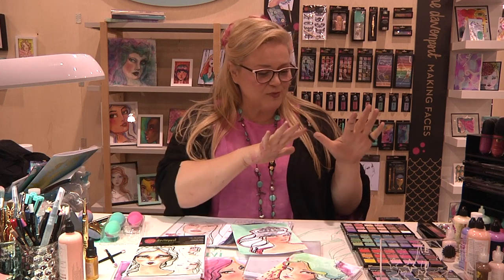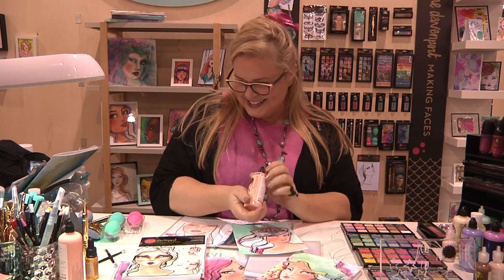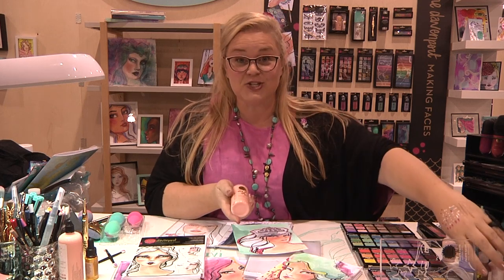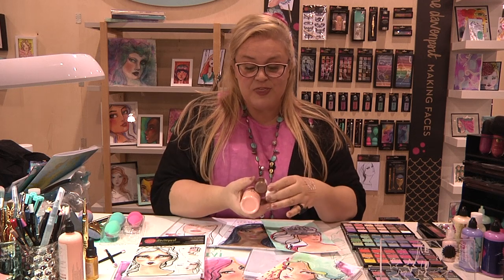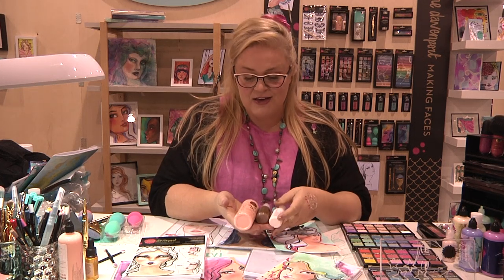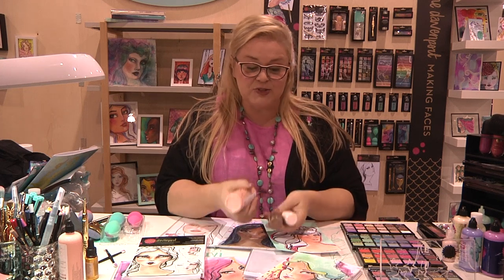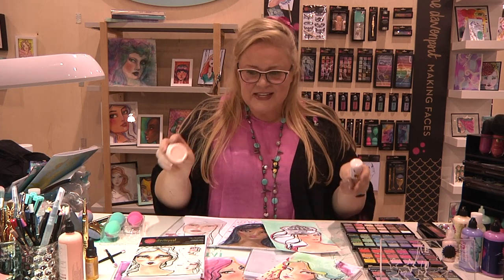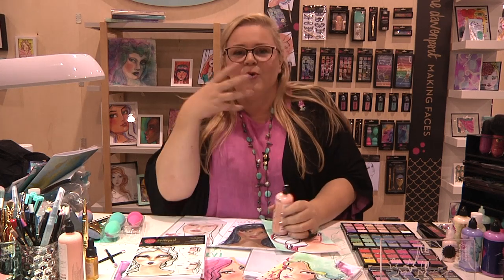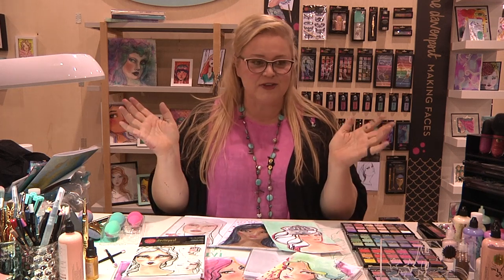These work really beautifully with my new Matchmaker paints, which I like a foundation, so you can mix any beautiful skin tone with these three colors from light to dark. That's the base, and then you've got the lightening and the darkening drops, which you can use to create shadows and highlights, but also for mixing any skin tone. So then you can explore all the beautiful colors of skin really easily without having to have 1,000 bottles of paint.